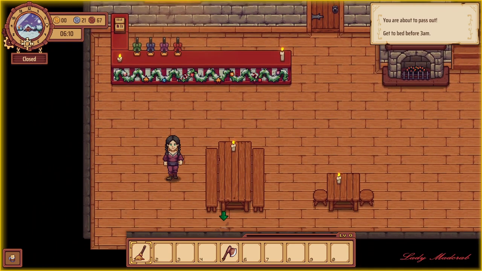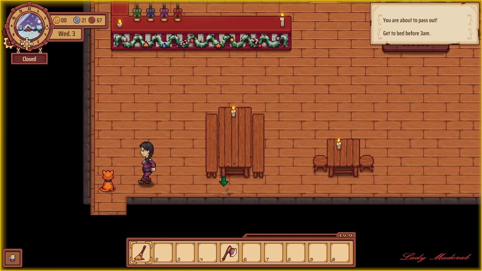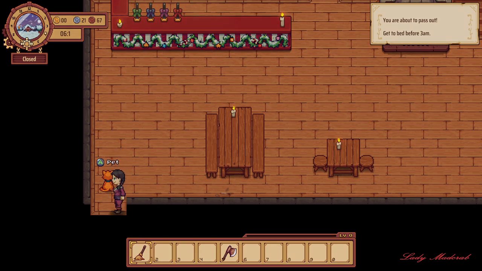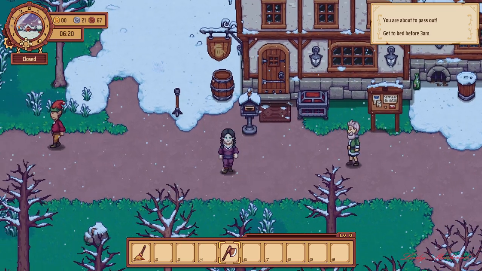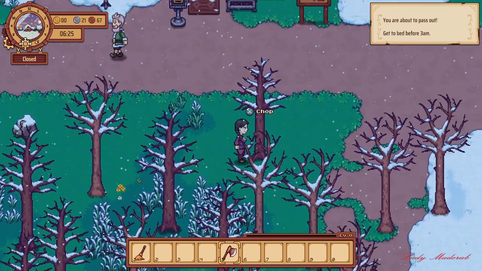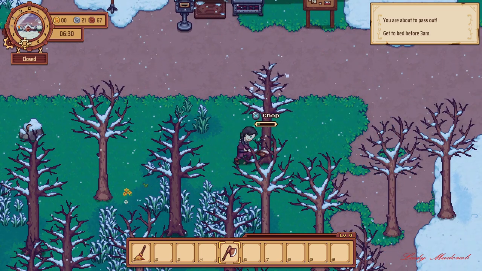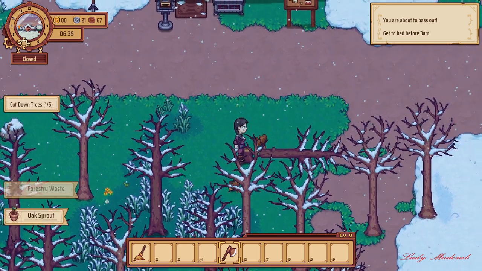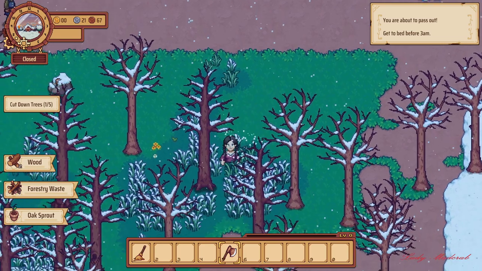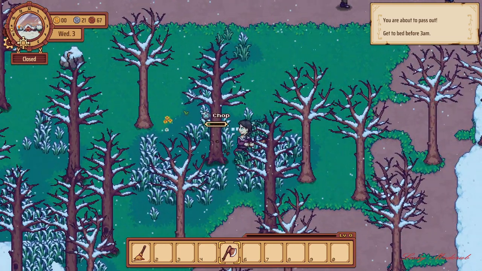Right, we're gonna go outside and I've got a cat. Okay. Alright, now let's cut some wood outside. Can I cut this one? I don't know if this is alright. We're not gonna get fined for cutting trees in public. Seems like it's fine, it's in front of my tavern, so.